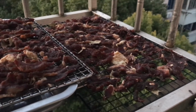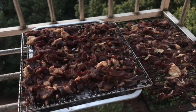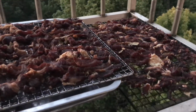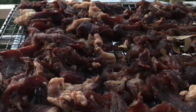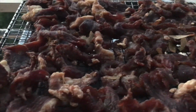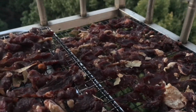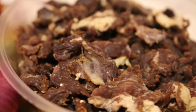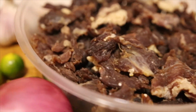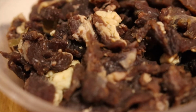And this is the third day that I placed them outside, but there's no sun, I think, so it's just outside, but still drying up. As you can see, the color is more dark now. So I just dry them up for 3 days and it's done. This is just the easy way of making beef tapa.